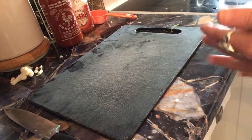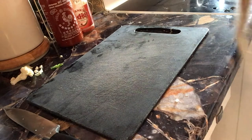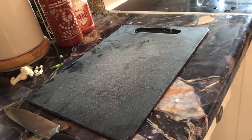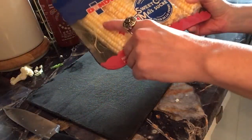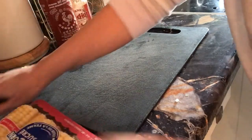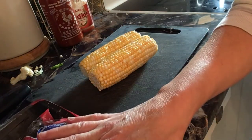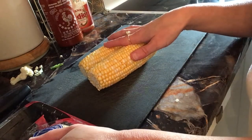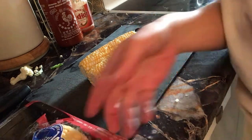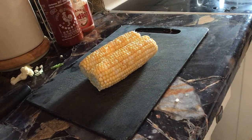For our salad we're going to need some corn — I'm using fresh corn and we're going to take it off the cob. It's sweet corn, which generally means it has lighter and darker kernels; we call it peaches and cream corn. I'm going to use two of these for the salad, which is about two or three portions. I think it was $5.99 for four cobs, and this will make like four meals as well as the cauliflower — this meal is actually super inexpensive.